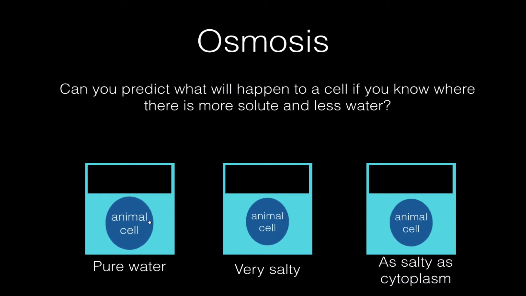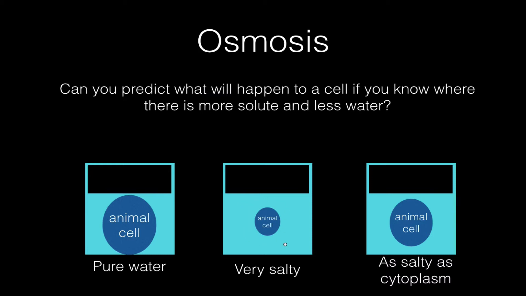In the pure water, the cell is going to swell because the animal cell's cytoplasm has a concentration of salts that's higher than the concentration in the environment. So there's more water on the outside, so water is going to diffuse in and the cell is going to swell. In the salty environment, the animal cell is going to shrink or shrivel because there is a lot more solute or salts on the outside than on the inside, so the water is going to move by osmosis out of the cytoplasm and cause the cell to lose volume. And in an environment where it's balanced, we're not going to get any change. So pure water environments are going to be swelling environments, salty environments are going to be shriveling environments, and environments that are equal are going to be in equilibrium.